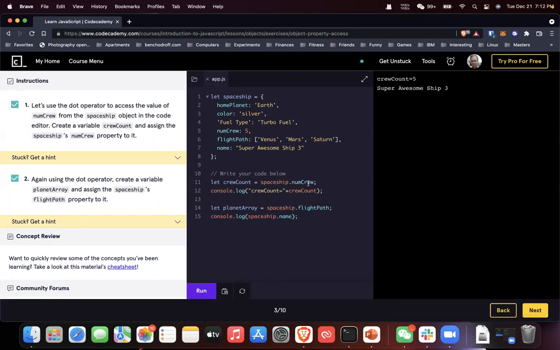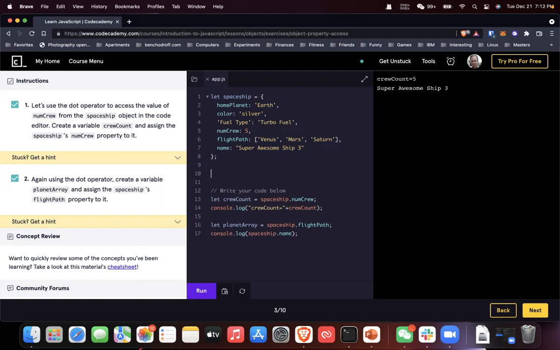Cool. Again, go crazy with this. This is something that is very commonly used within programming. And by being able to put attributes on an object, it's going to make things a lot easier to keep track of. Of course, you could have just said spaceship underscore name equals super awesome ship 3. And this is all technically correct.